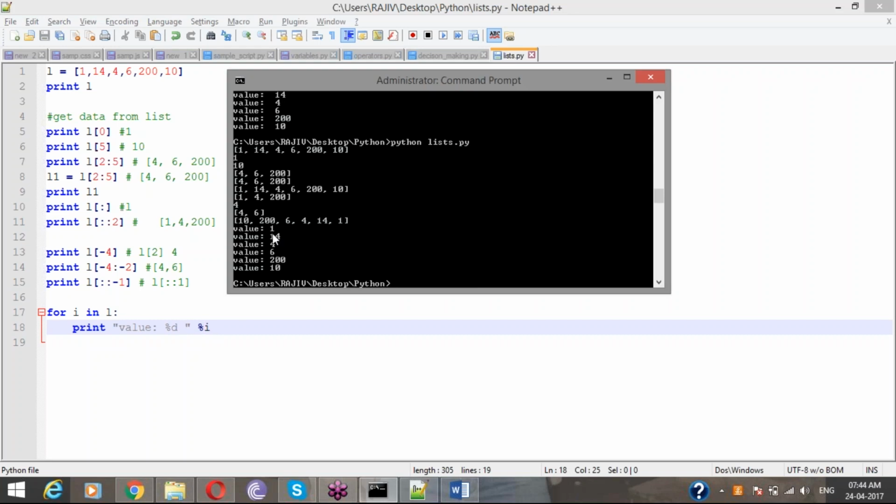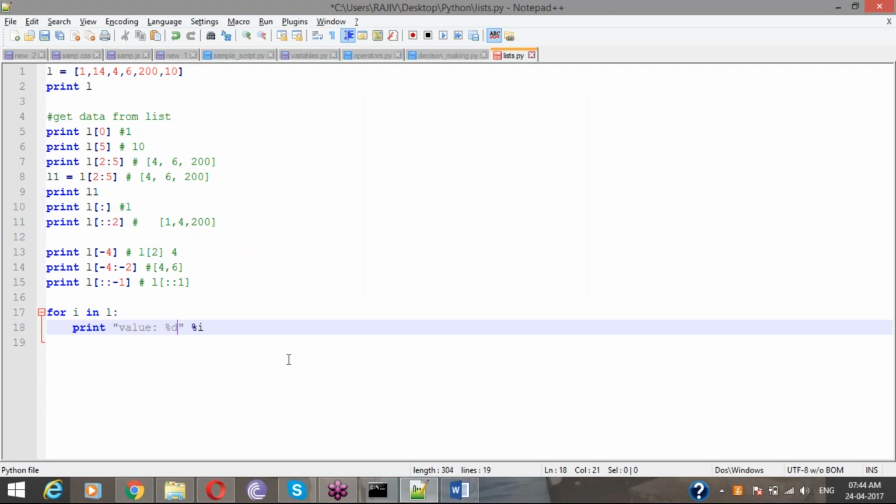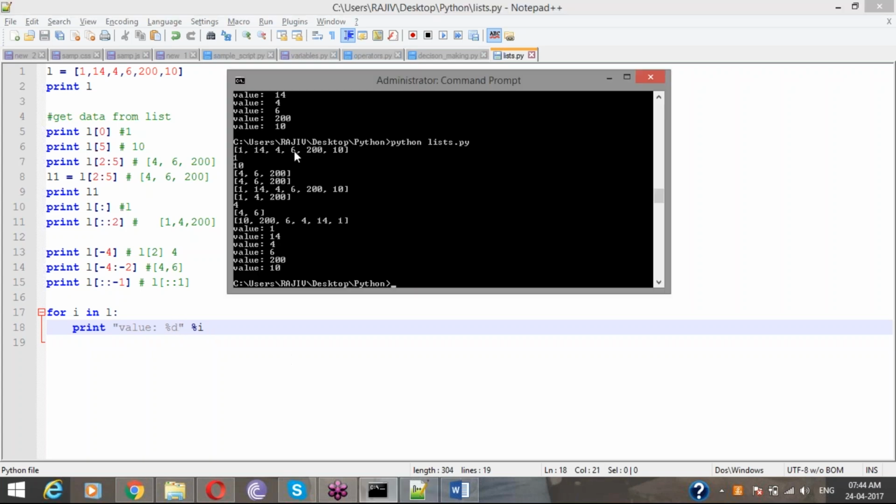Same. But if you give a comma, that is holding one more space. If you give like this, it will print exactly wherever you want.